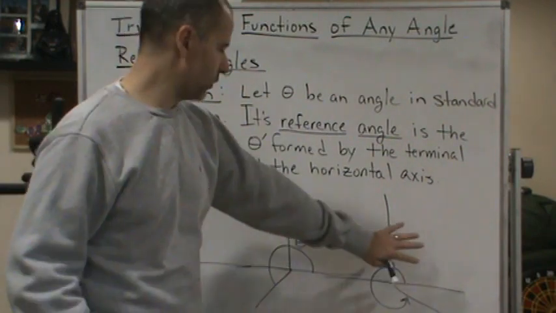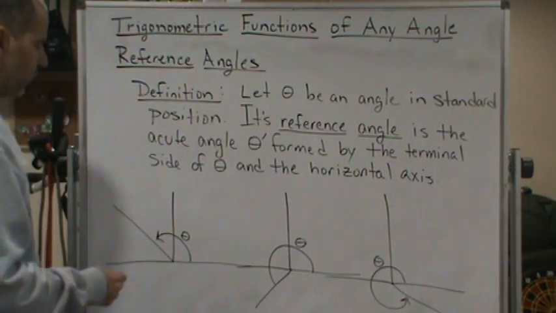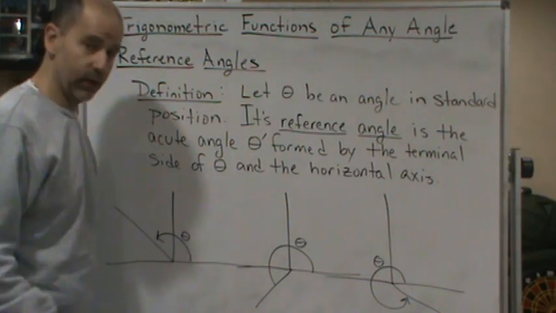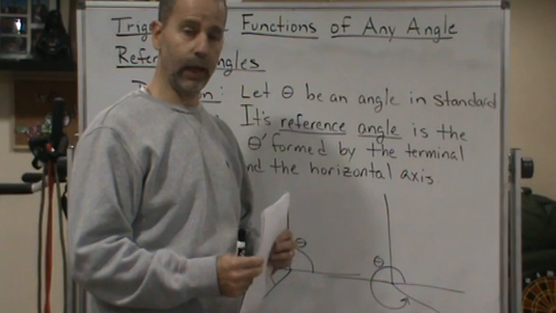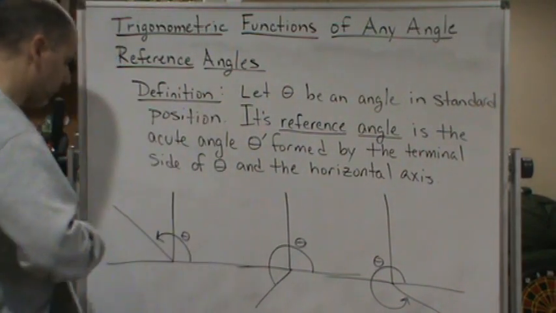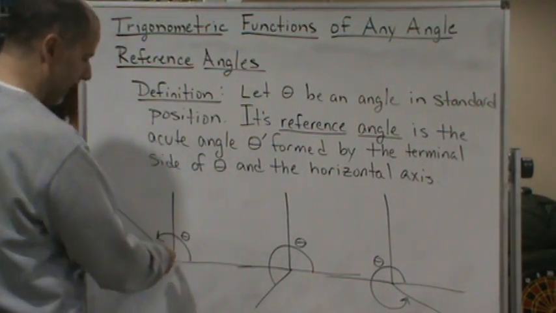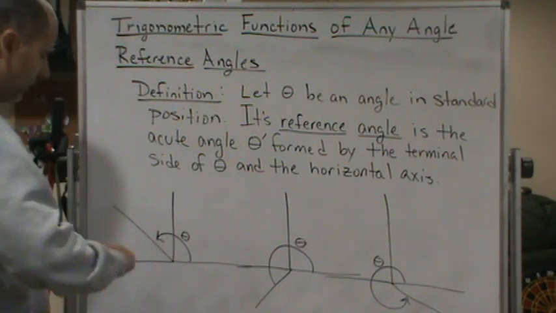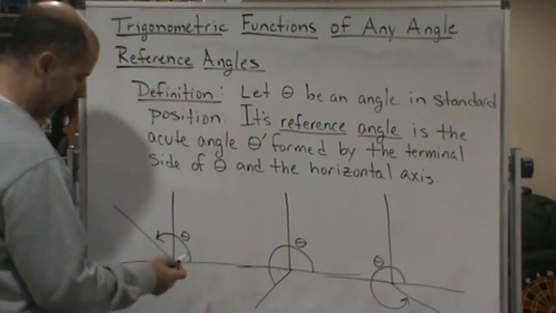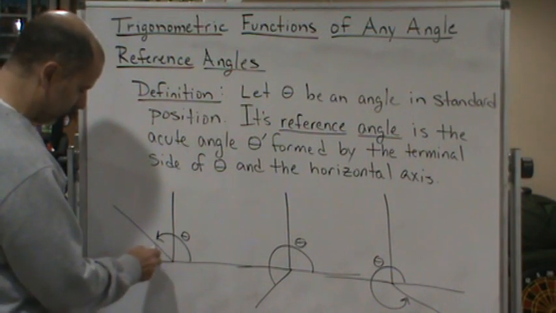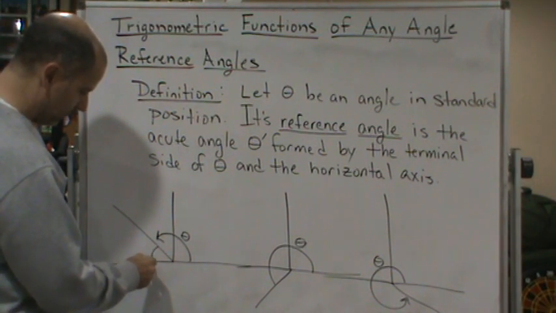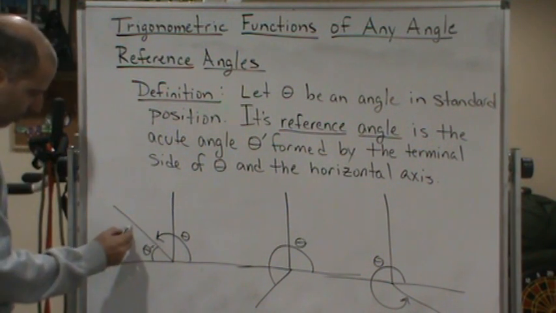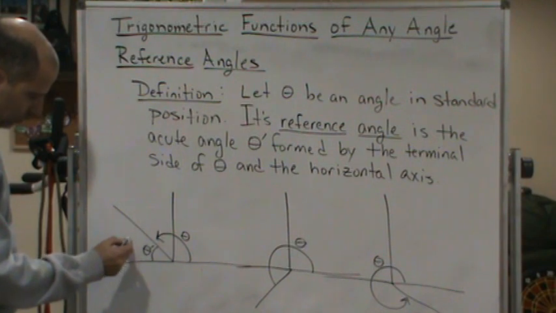Let's take these pictures as an example. If we have an angle in the first quadrant, θ and θ' are the same because the reference angle is exactly θ. But when you get out of the first quadrant, say in the second quadrant, then θ' would be this angle here in the second quadrant because it forms a right angle.